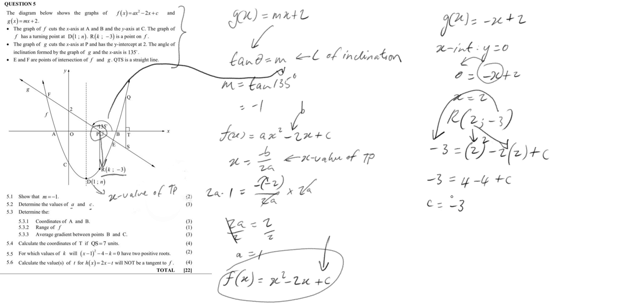So we've got our a and we've got our c, which is what they asked for, right? I'm just going to write f of x again so that I have my equation for the parabola, which is x squared minus my 2x minus my 3. Okay, I'm going to cut this video here, and then in our next video, we'll continue with the rest of the question.